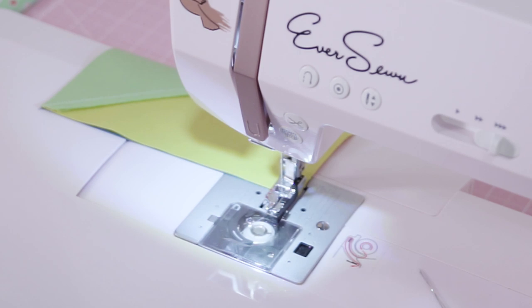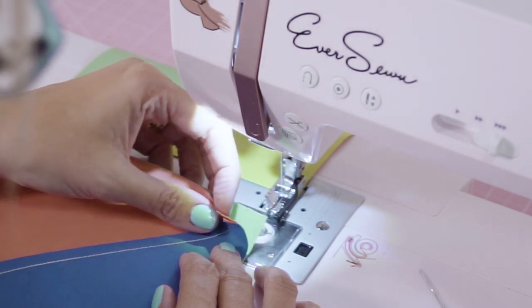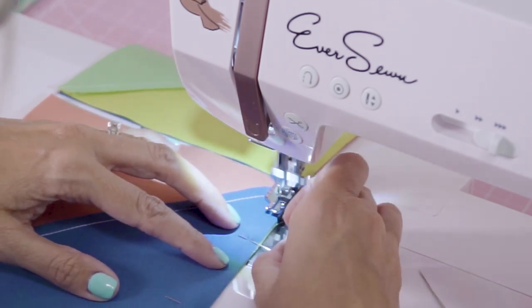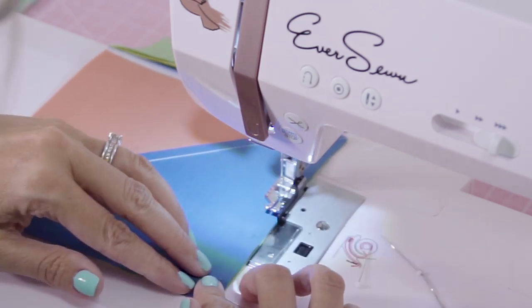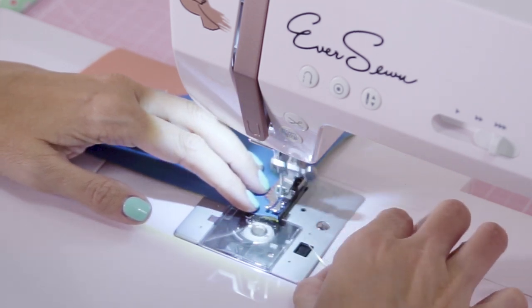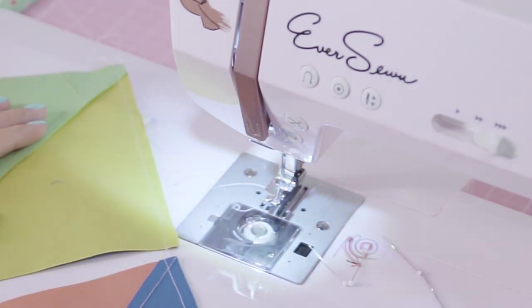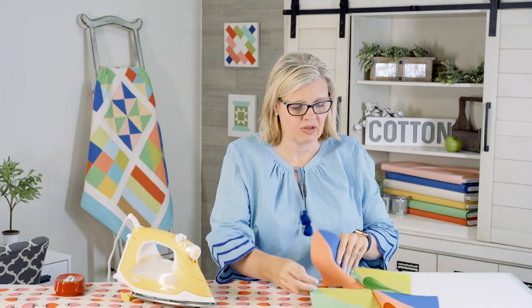We're going to chain piece, so we're not going to cut our thread. We're just going to keep going. Make sure your fabrics are lined up in the corner. Together so they're staying in place, and we are going to press towards the yellow green.